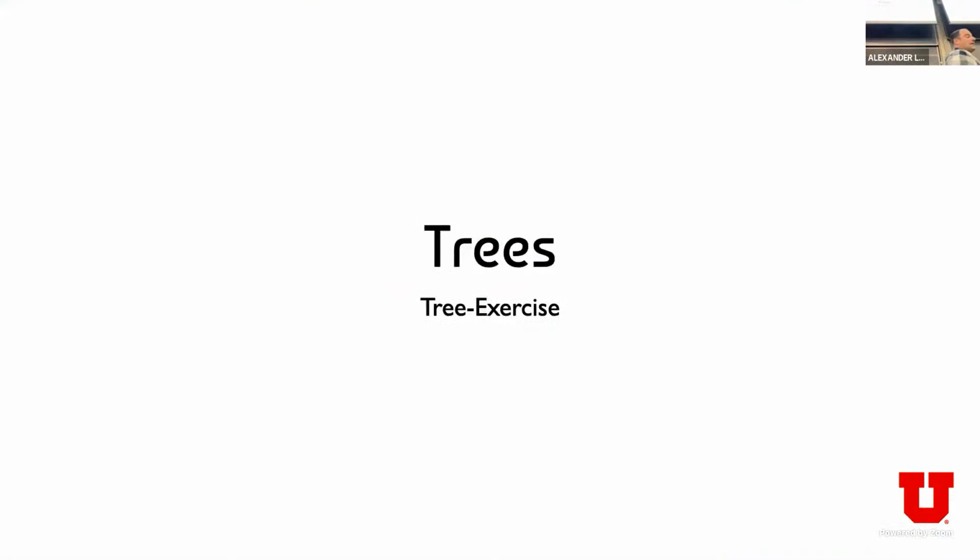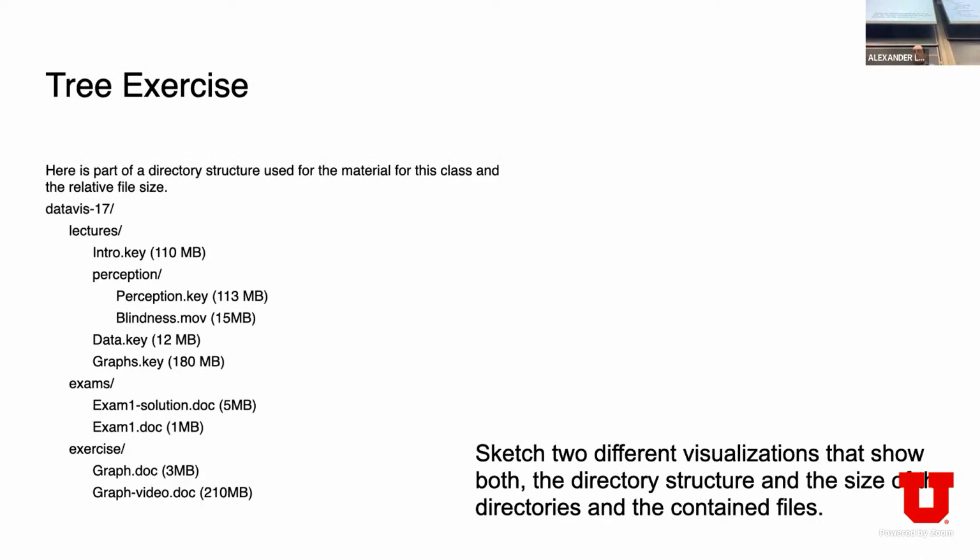Okay, next I want to do, again, a little exercise. We'll be talking about trees. And what I want you to do here is a multivariate tree visualization exercise. So I've written down here a data structure for, let's say, a folder, right? That could be the folder where I have all my lecture slides and my exams for this class. And so that folder has a hierarchy, so it's a tree. And it has files in them, and the files have a size, right? And I would like you to think about 2 different visualizations to show this kind of data. We'll do like 10 minutes for this.